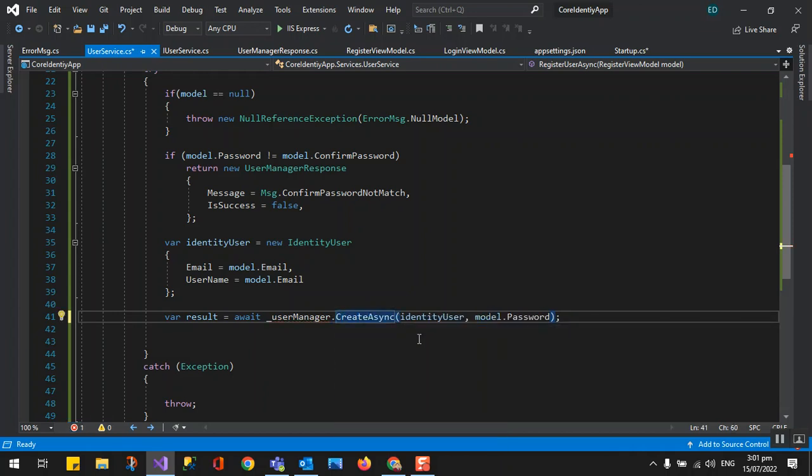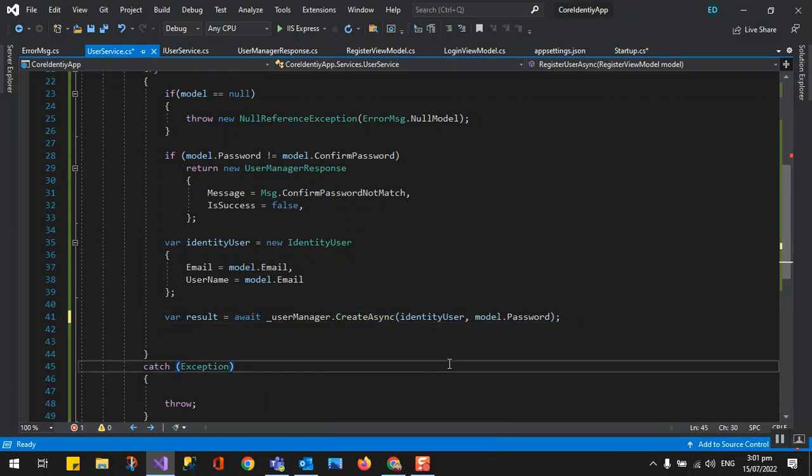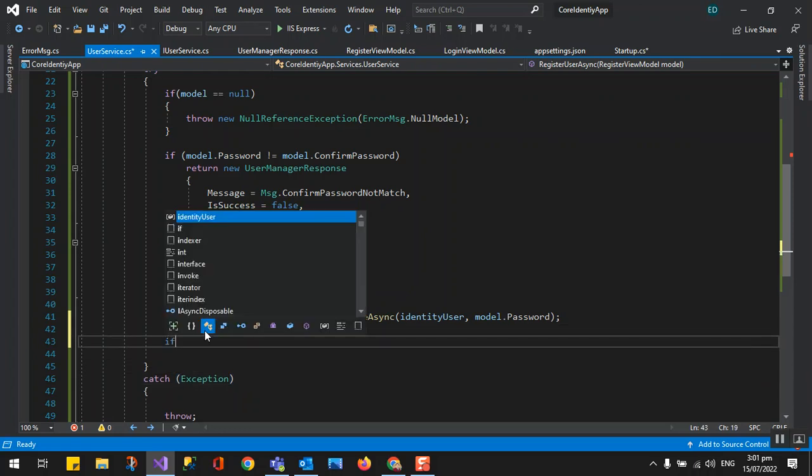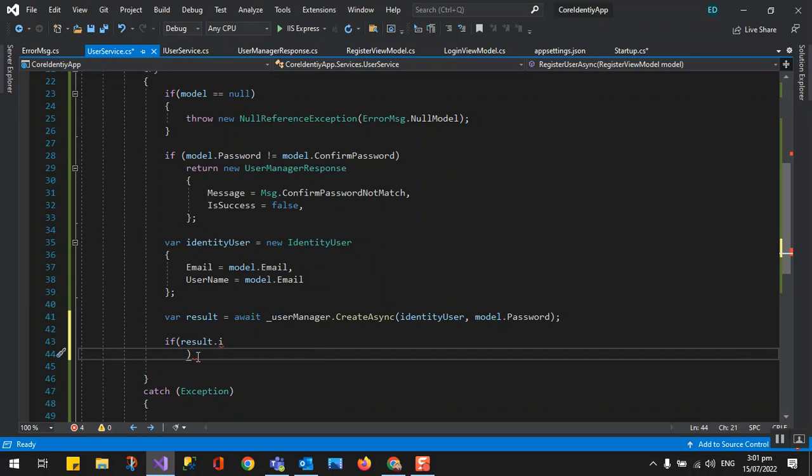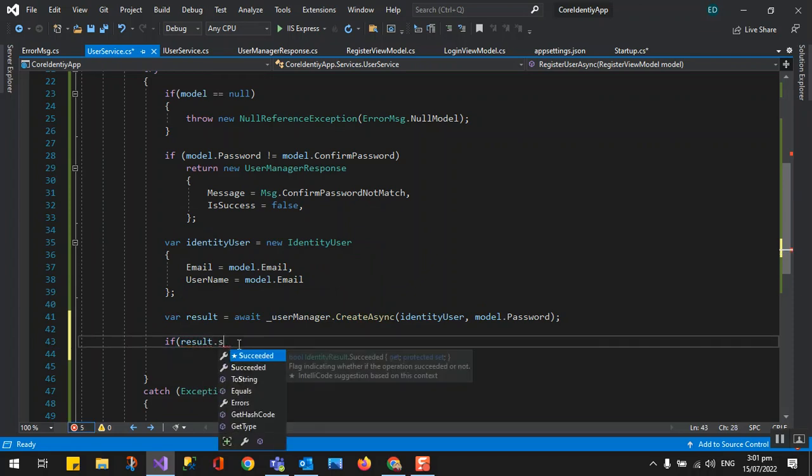Okay, so we are going to validate if result succeeded.